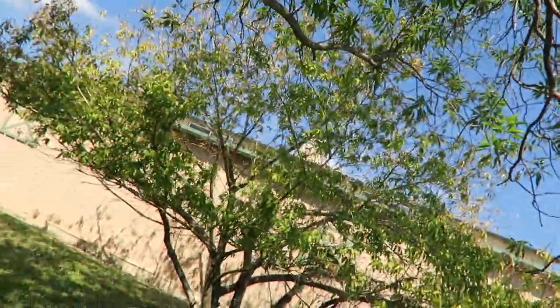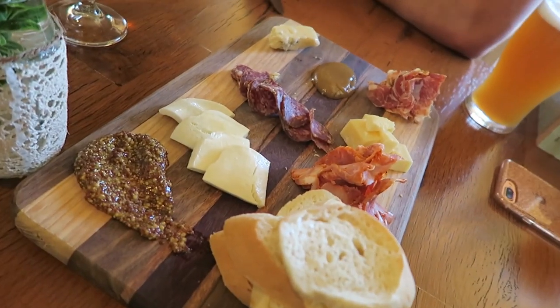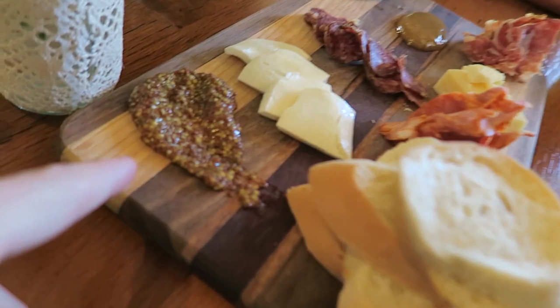Somewhere there's got to be lighters all the way out - they were smacking the building, they were landing on the roof. You probably have lighters up on your roof! Here's one all the way out here, look how far. So welcome back guys - we're trying to figure out what we're doing. Look at this fancy cheese and meat spread. What is this, like hot mustard? It's not alien snot.